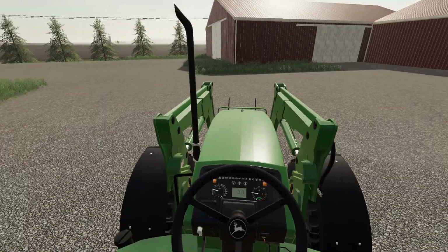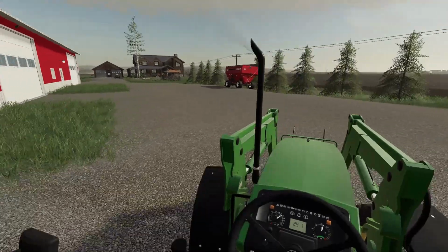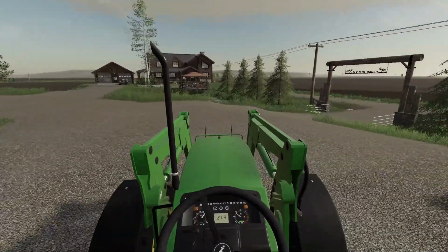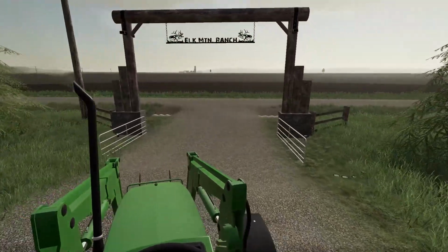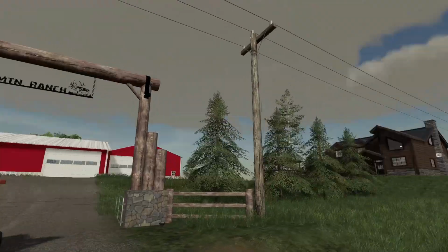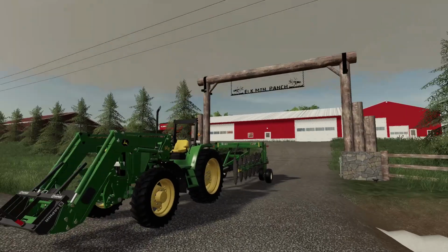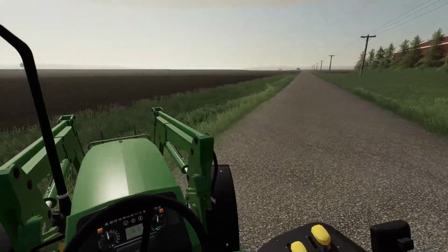Yeah, perfect. Right, you're also going to see that I did put in the new gate. So this gate is now going to stay for good. I think it suits the house and the area a bit better anyway, and I think it looks quite nice. I think that's a nice looking gate. What do you guys think? I think that's going to suit better, especially with the trees along here. But let's get going to the new farm.